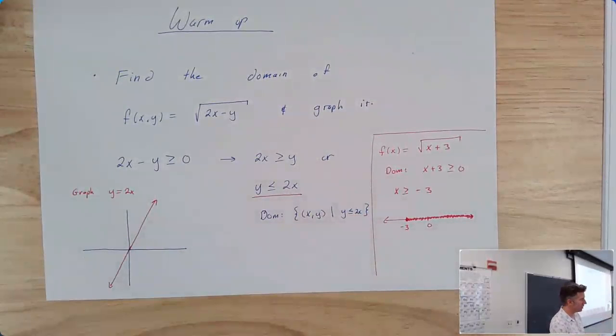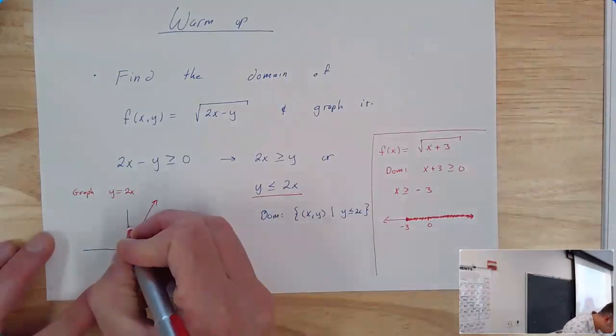Here's what almost always happens. The line we've drawn, whether it's a straight line, a curve, a circle, whatever, that thing is a boundary. And it's the boundary that separates the stuff that's in the domain from the stuff that's not in the domain. So all we have to do is pick one point on either side, not on the line. Like you shouldn't pick the origin. I'm going to pick the point 0, 3.